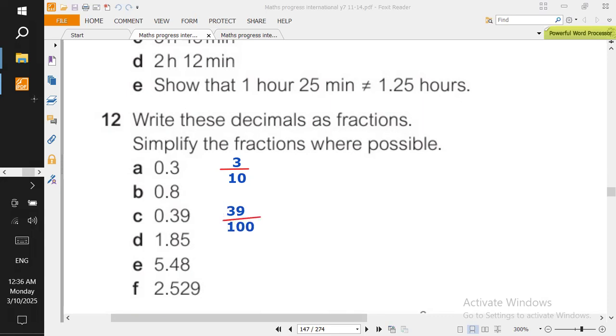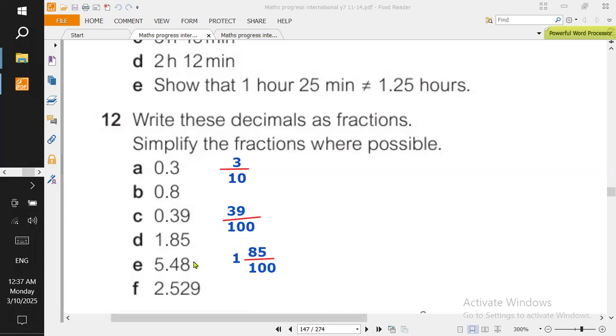I don't think you can simplify it anymore. Same idea. These are proper fractions. Here we will have improper fractions or mixed numbers. It's going to be turned into mixed numbers. For example, this is 1 and 85 over 100, like this. So the mixed number will be like this. Make sure that the final answer will be a mixed number instead of an improper fraction, okay?